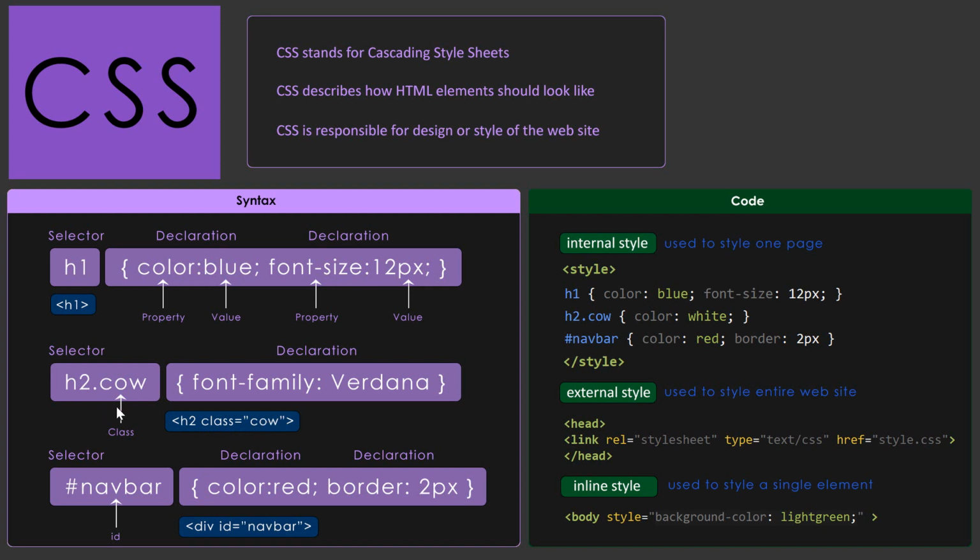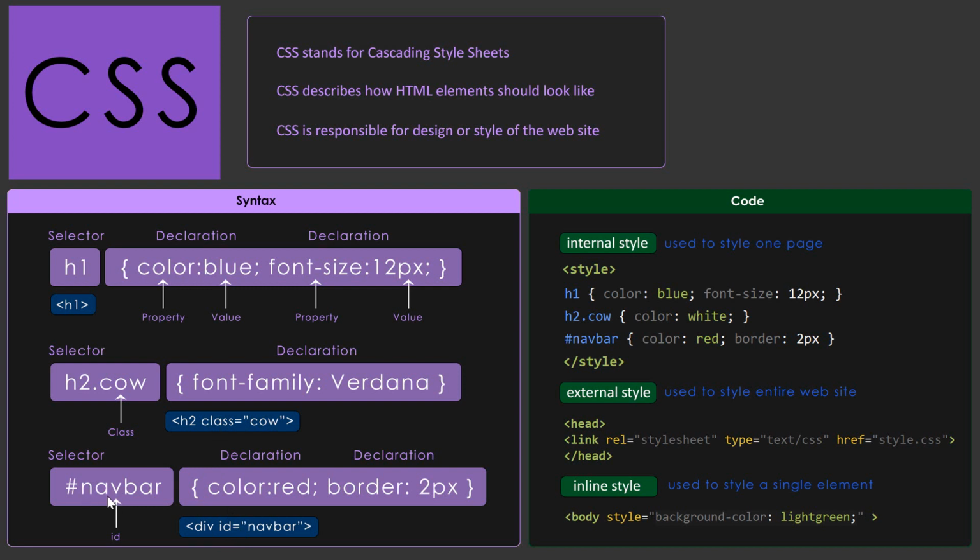Okay, so that's how we select HTML elements using class, and the last way to select elements is to use the ID. And we use a pound key in front of the ID name. The ID name can be anything we like, and this is how we assign the ID to our HTML element. We just use ID for an attribute and then the ID name in the same way that we did for class, but instead of class we put ID as the attribute name.